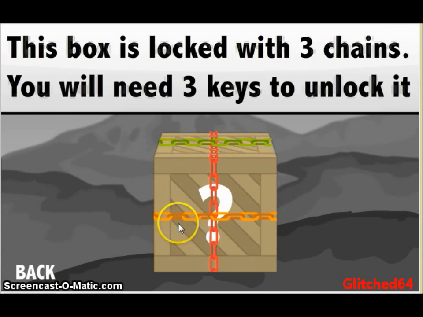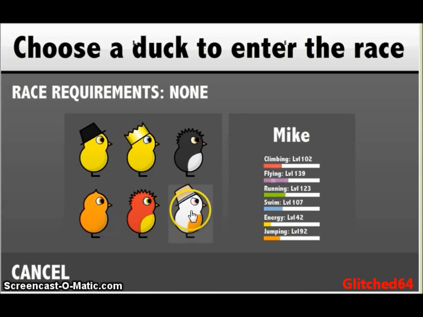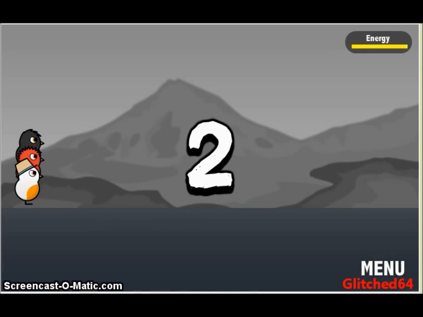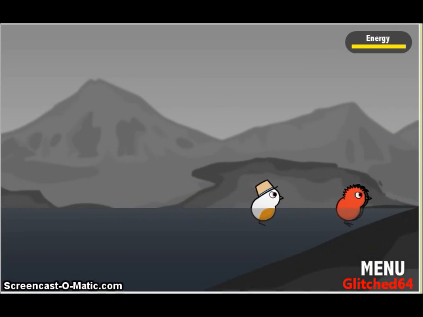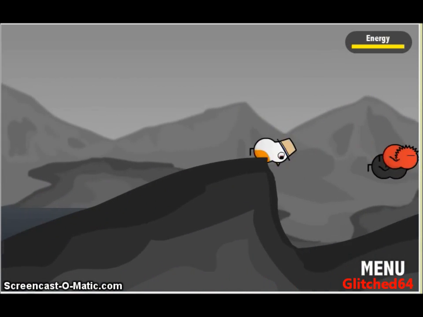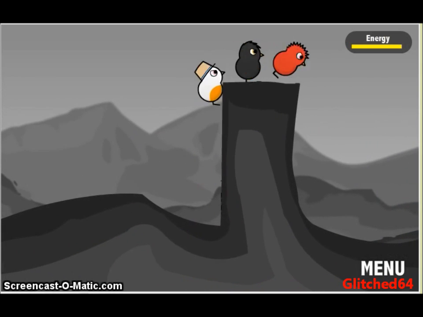Yeah, so here's the box. What we're going to do now is get the 3 keys to unlock it. First race. Looks like it's mostly swimming. Huh. Stop flying into the wall!